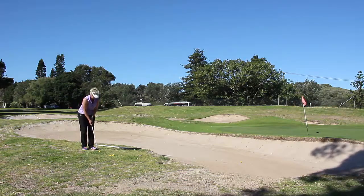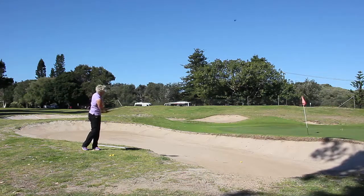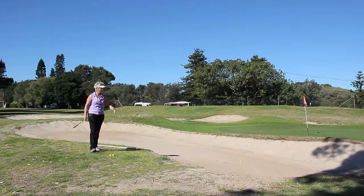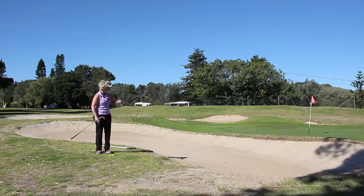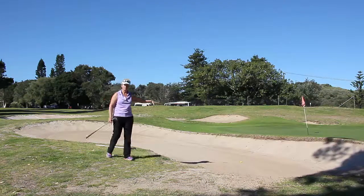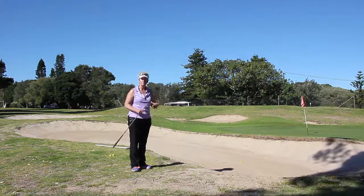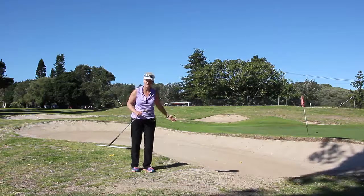So if I was to do it again, back a bit further, hold. Right? Now what I've found is that the ball's not only gone over the bunker, it's on the green and it's actually stayed on there. Now I've probably had a bit more experience than you have hitting balls over the bunker, so don't freak out if you don't get it on the second go, okay?